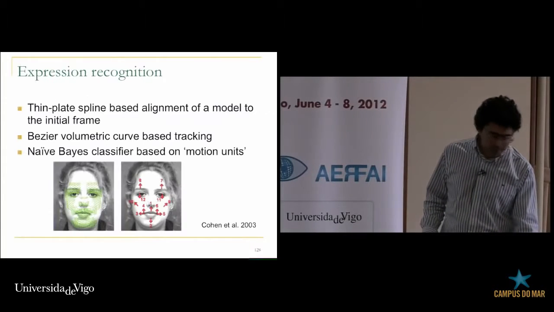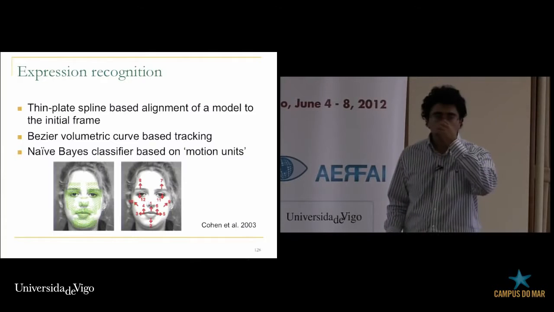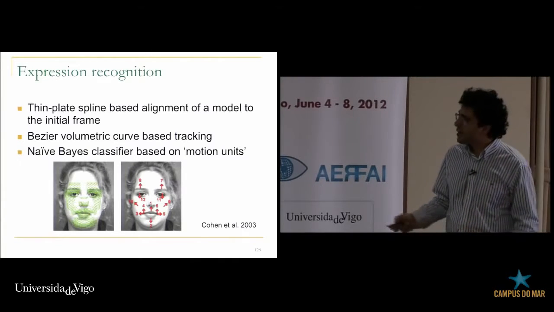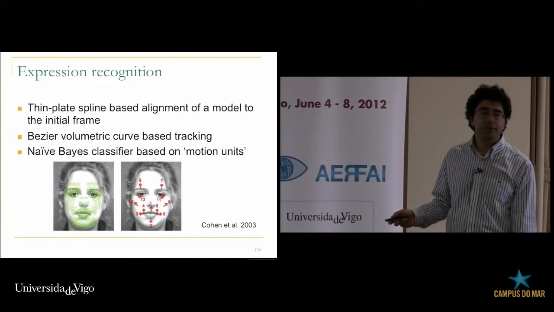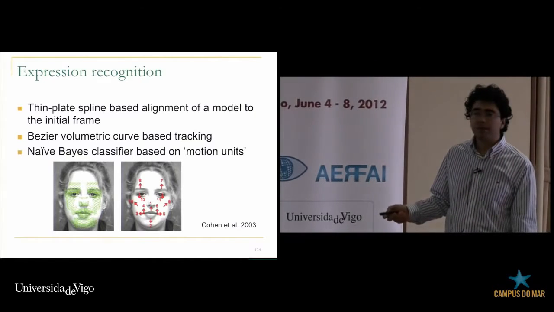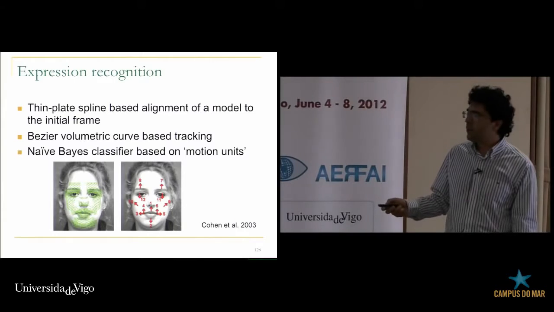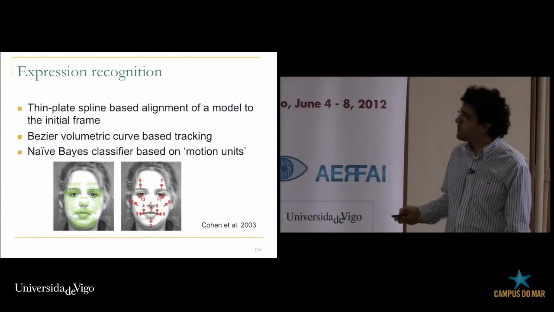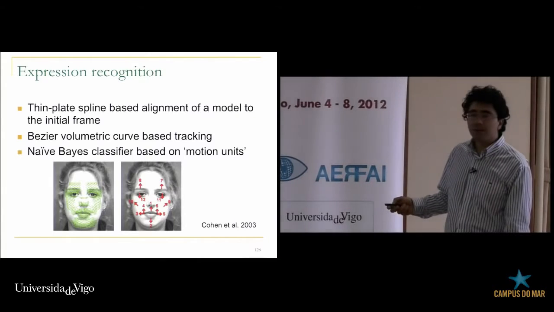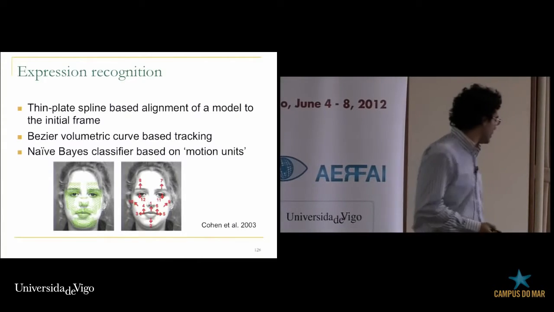So let's say we did find our landmarks. How are we going to do the expression recognition? Well, we use our landmarks to fit a model on the face. And we can use the thin plate spline. If you have accurate landmarks, it will work very well. Then we track this, shall I?